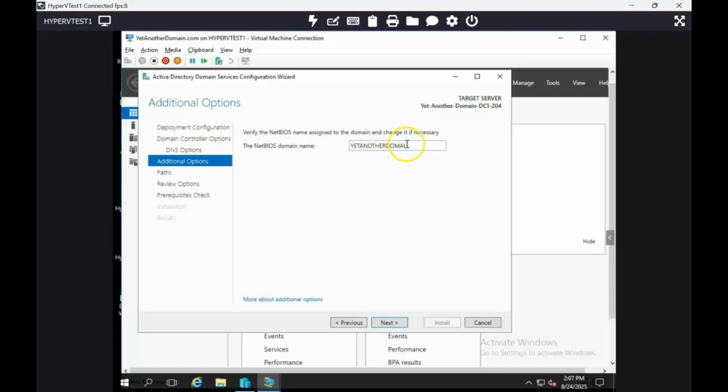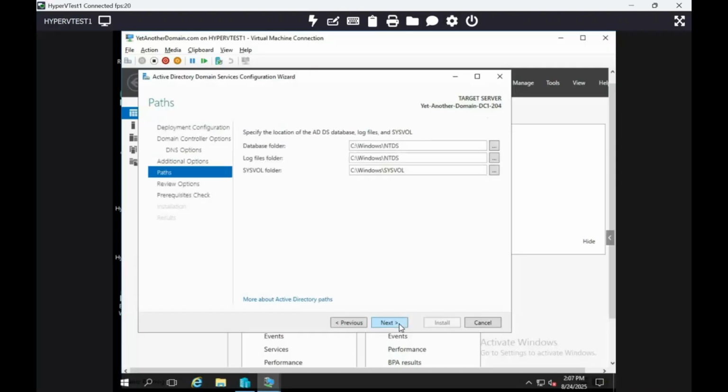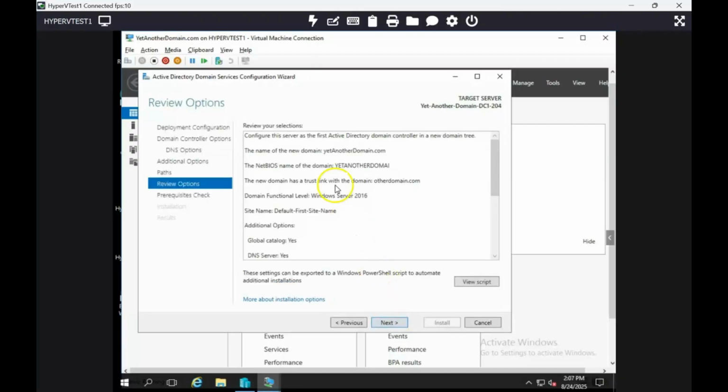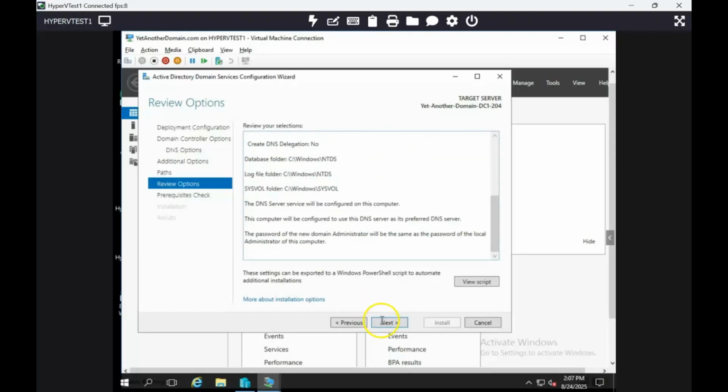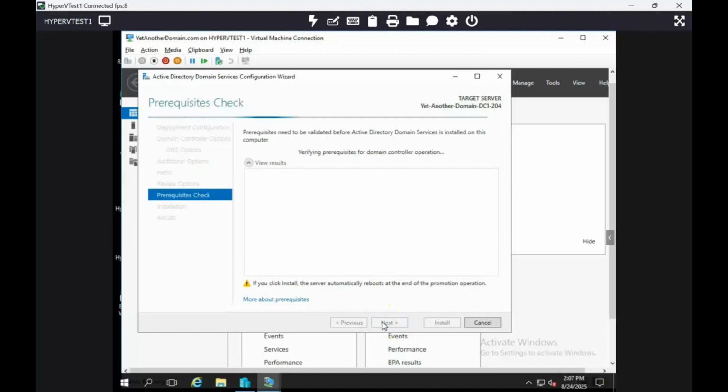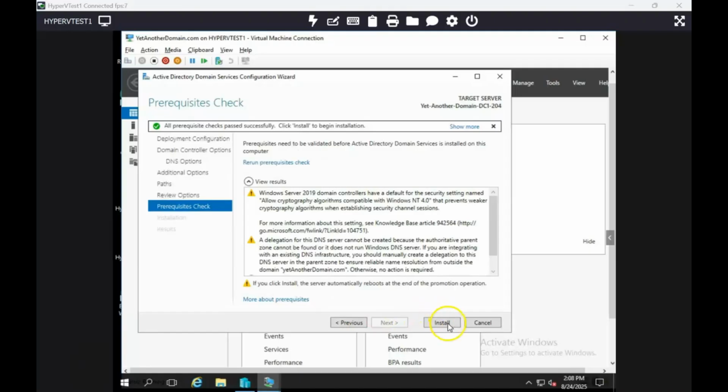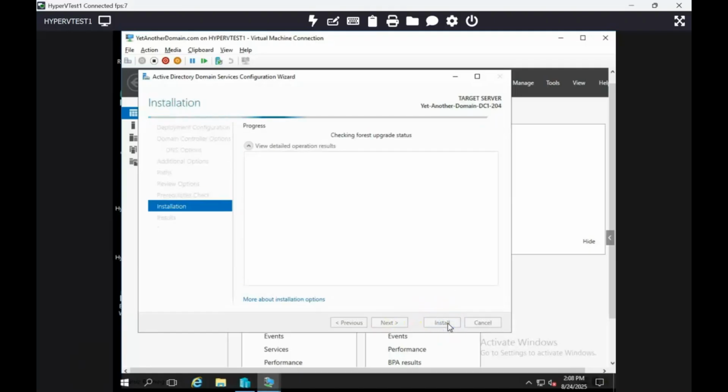This is actually the name of the domain, the first 15 characters. Next. Double check. Next. And let's go.